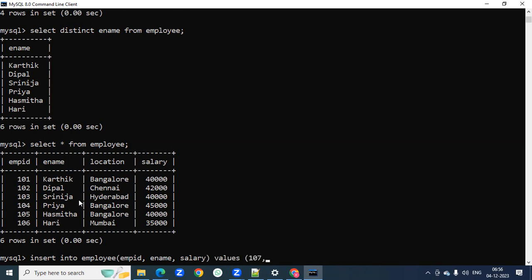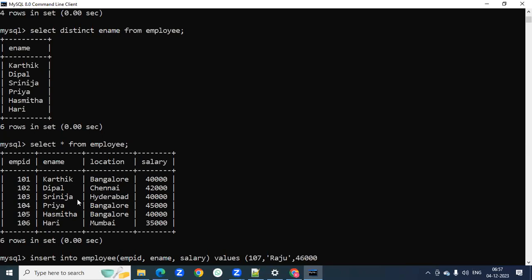employee ID is 107, and the name, let me take as Raju, and salary will take.